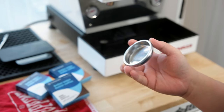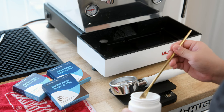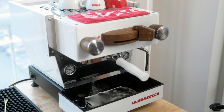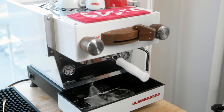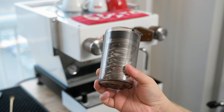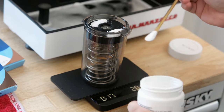At number 7: blind baskets. These typically come with most espresso machine purchases and are meant to be combined with either Cafiza or manufacturer recommended cleaner. I like to use these by putting a tablet or small amount of Cafiza powder in them, locking the portafilter into the group head, letting it run for about 10 seconds, letting it flush out, and then repeating that for a total of 5 times. Then I'll clean out the basket, give the group a scrub, and repeat flushing again with just plain water. This process might vary from machine to machine — always refer to your manufacturer's instructions — but generally I've found this to work on most E61 or 58mm group machines. One tool I'd like to highlight that's almost like a super blind basket is the Weber Spring, which essentially pushes 200ml of water through the group and gives your machine a really deep clean. This tool and process is only for 58mm machines that utilize a pump and back flush system, and I would check the Weber site for compatibility before purchasing.